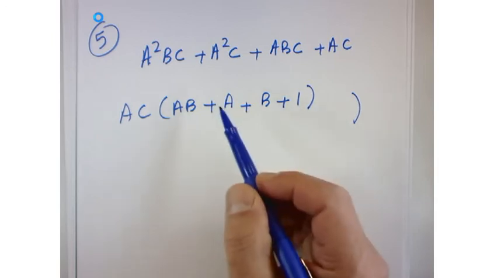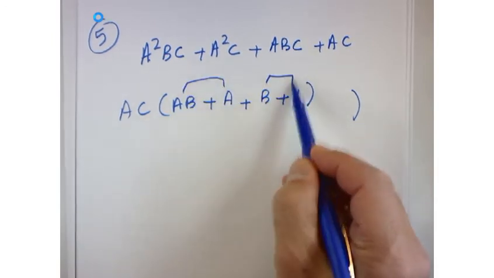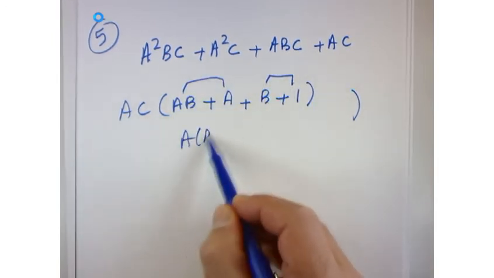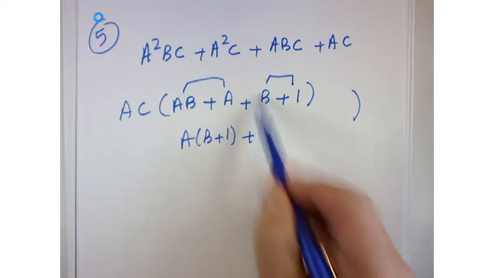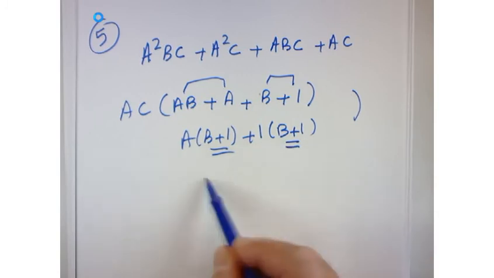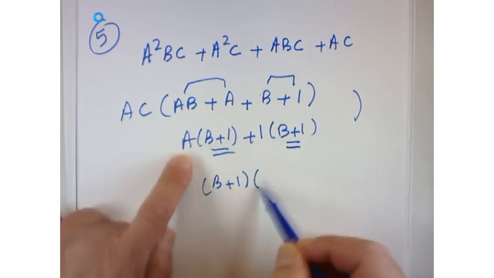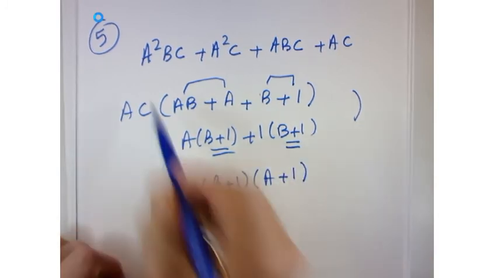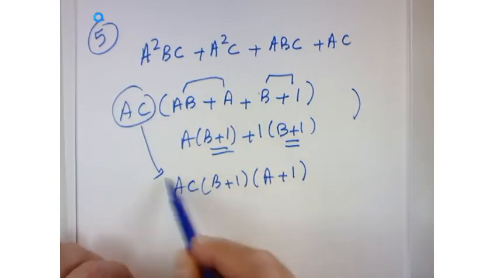And now we do grouping. So a times (b plus 1). The only thing we can pull out here is a 1, but it doesn't matter because we have b plus 1. So b plus 1, that leaves me with a plus 1. And then this has to come down and put up front.